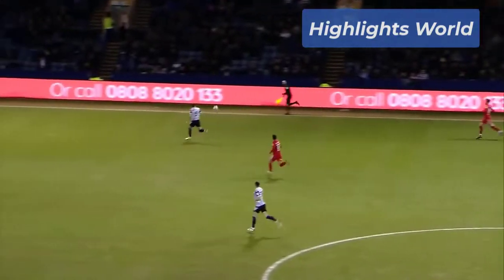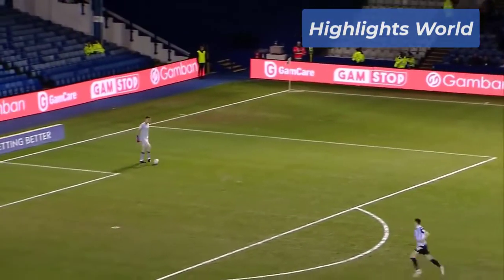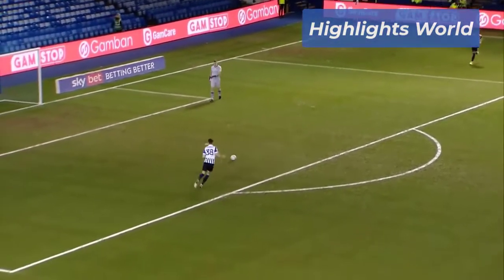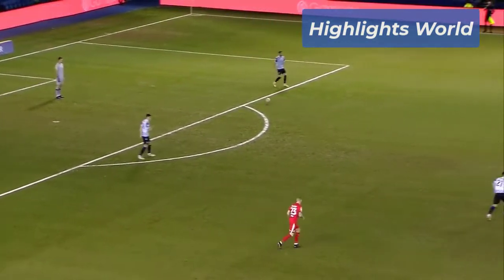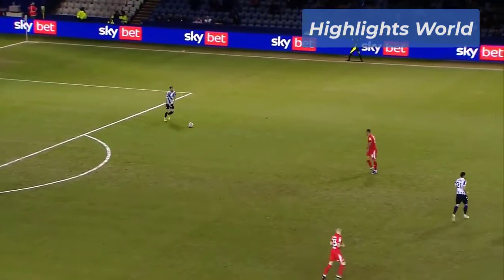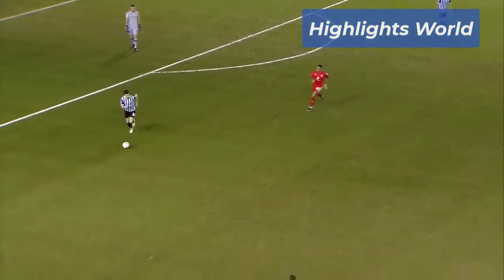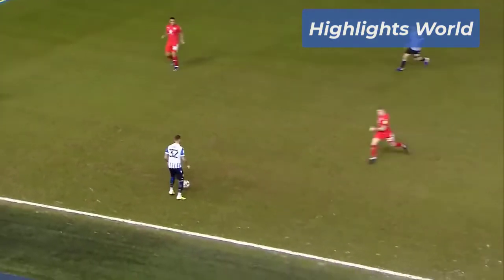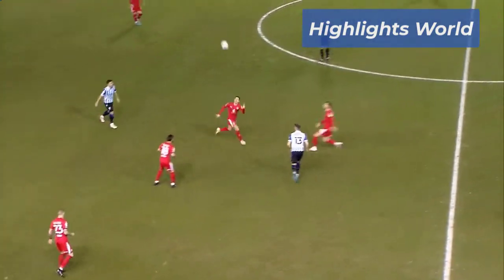That should be dealt with here by Sam Hutchinson, who continues to impress in the heart of the Sheffield Wednesday defence. To go back to the last home game, those headers off the line — I think he headed it twice in about five seconds. And in the final ball, he heads it away as well. He's been outstanding in the last few games, you know, where we've kept a clean sheet. As they get it on towards Paddy's, another white get in there — goes back to George Byers, who wins his header.